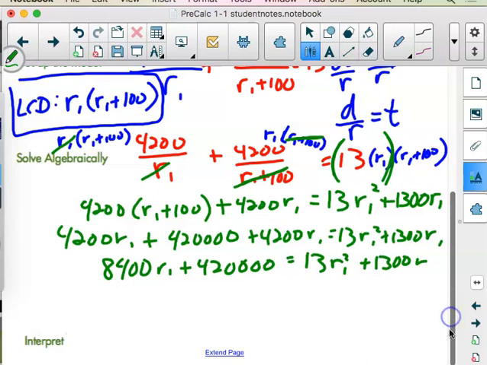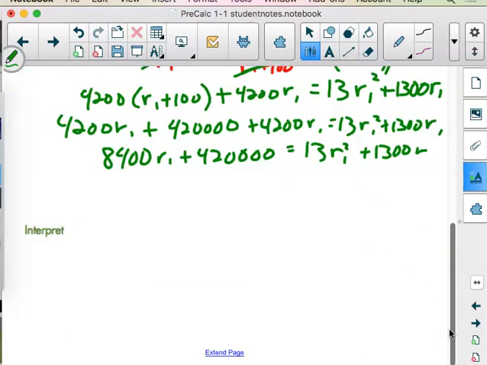And then I recognize that my polynomial here, my equation, is going to be a quadratic because the highest power that I see for my variable is a 2. And the way that we typically try to solve those is by factoring. So what we would want to do is move everything over to one side. And I like to keep my squared term positive, so I would leave that one there.